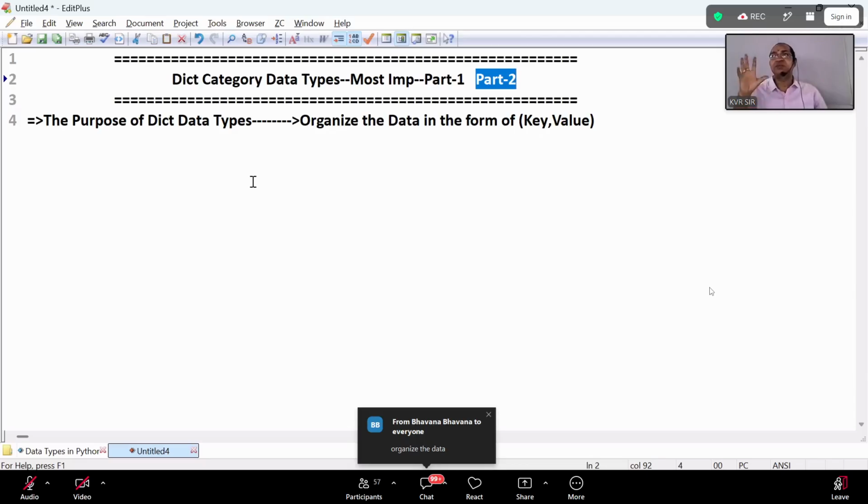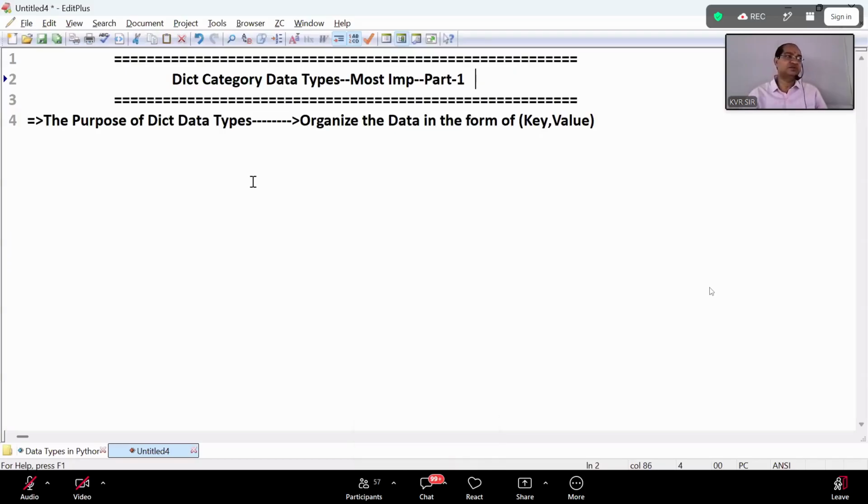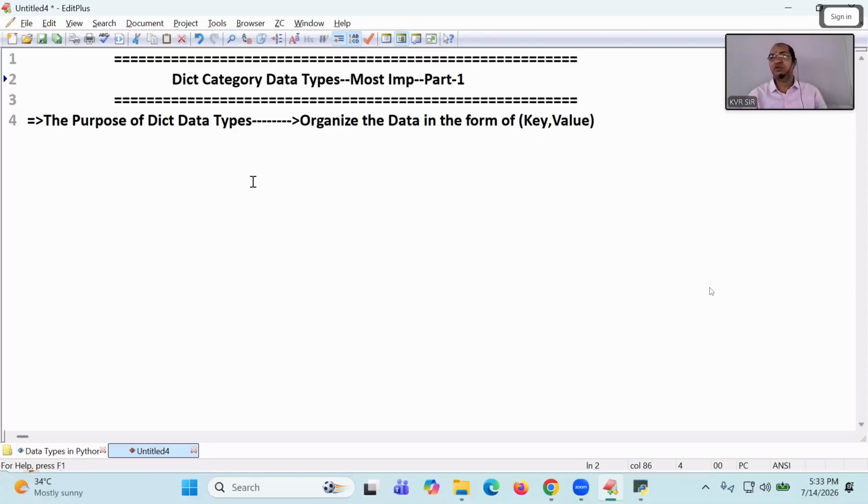Suppose I intentionally remove it. What will happen? You don't know. Tomorrow, if you go to an interview, and a person like me is taking the interview, he will show you HD cinema. If I'm asking any questions in dictionary, even a 15-year programmer, you bring it, I'll ask part 2 questions. Coding, I don't ask. Only data type questions I'll ask. They won't answer.